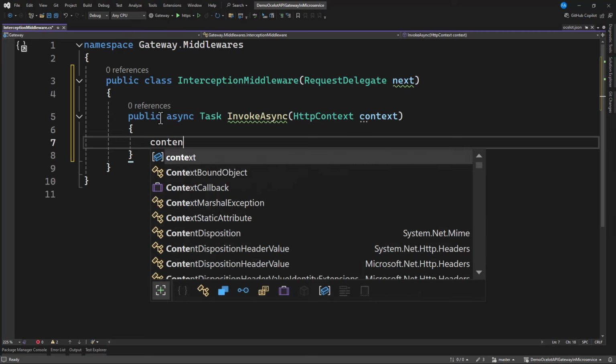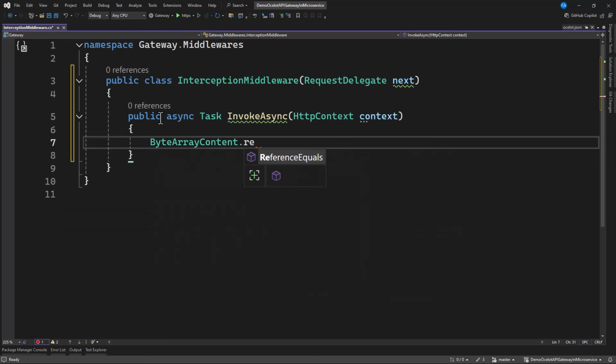So let's say this context that we have in here, dot Request, that is coming in from the user. So dot Request, that is coming from the user, dot Headers. And now this headers, we want to modify this. So let's say this is Referrer. So this referrer, meaning this is going to refer to a service. Now within this, we want to have access to maybe API gateway.